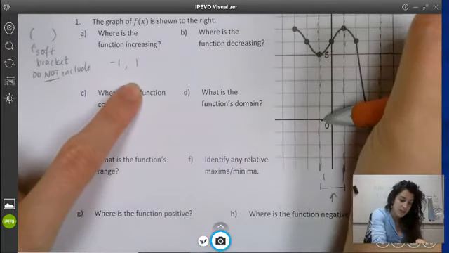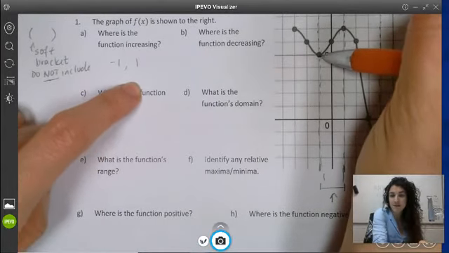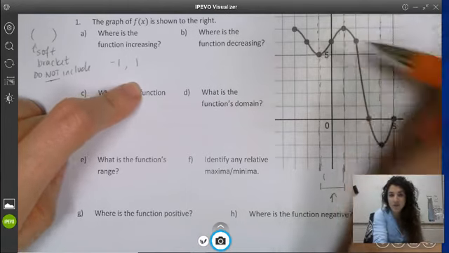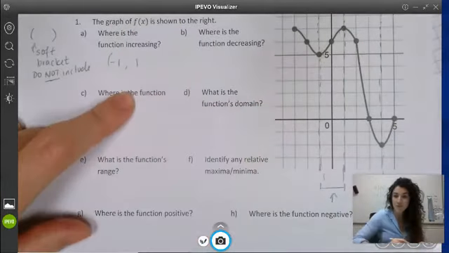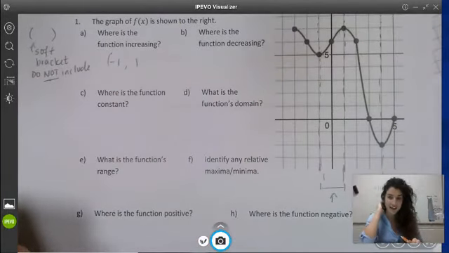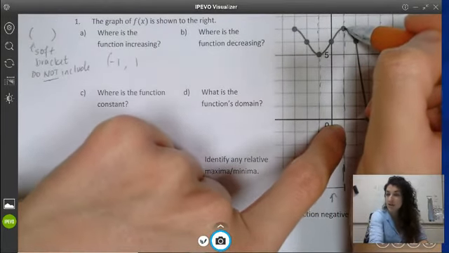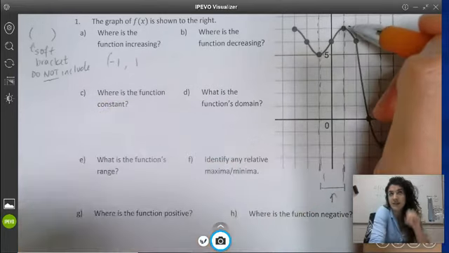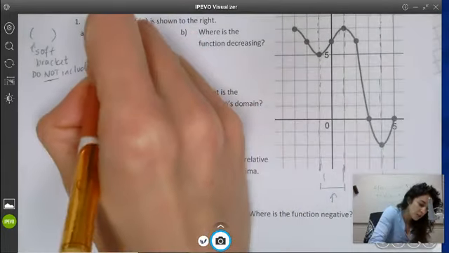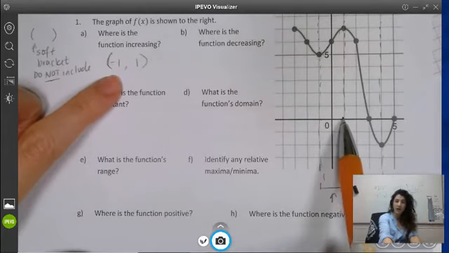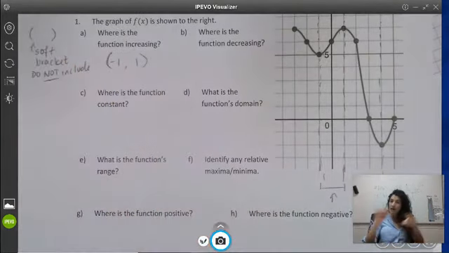For this one, where we're increasing, starting at -1 is a relative minima, which means it's neither increasing nor decreasing. It is constant at that one point. So we don't include -1 because we're not increasing at -1. Same with +1. We're at another relative maxima or minima, so we're neither increasing nor decreasing. We are constant at that one point. So we don't include it. For right now, if that didn't make sense, all I want you to think about is when we're talking about intervals, we talk about x values. So between the x values -1 and 1. And then we put brackets on the end. And right now we're not including them. We'll continue to talk about it.